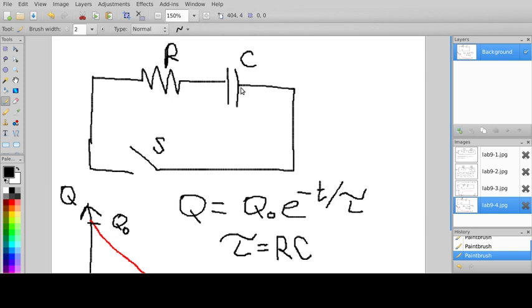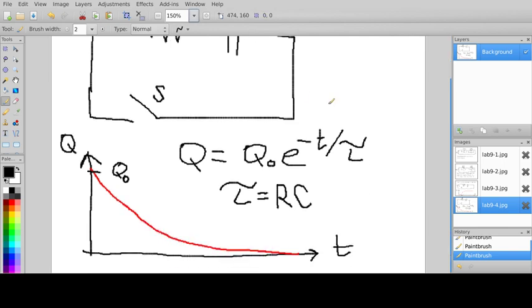Okay, never exactly immediately, because there's always some resistance in the wires as well. But if these were ideal circuits and there is no resistance in the wire, then all the electrons that want to move from the negative to the positive plate would just en masse move through there. But because there's a resistor there, the electrons can't go all at once, and they'll go through a little bit at a time, and eventually it'll get discharged.